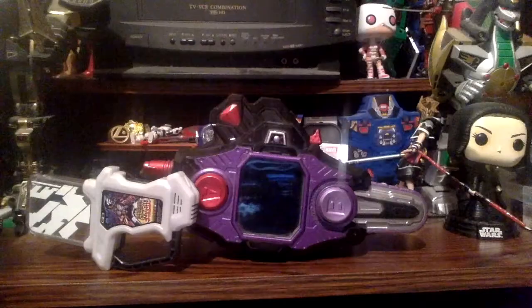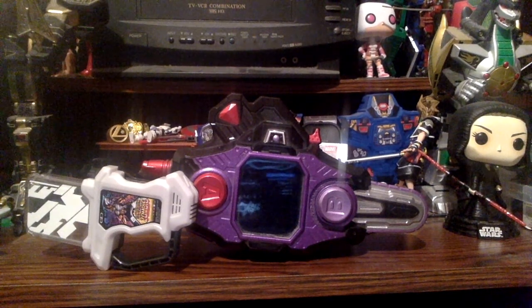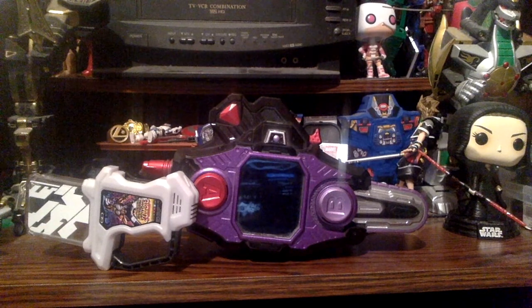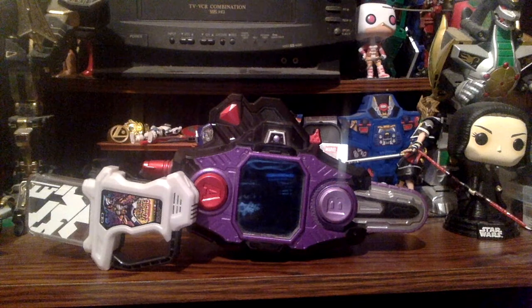So there we go. So for my final verdict for this toy, basically this whole Bugster Buggle and the Bug Visor, it's probably one of the best toys and weapon slash drivers in the show, because buying this thing, you get basically two types of transformation devices, meaning the transformation device for the Bugster is like, I keep forgetting what the name was when Snipe was trying to go after the green one. I keep forgetting his name. You guys can just comment down below what that one Bugster was. It's just been a while since I've watched it.